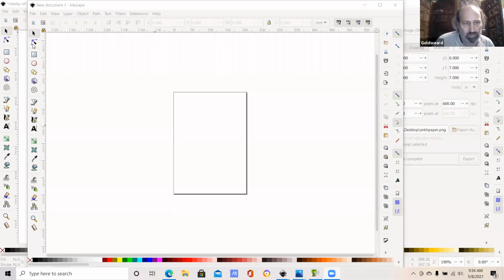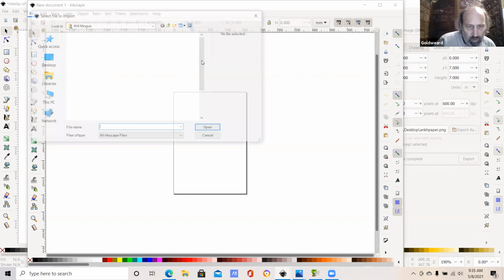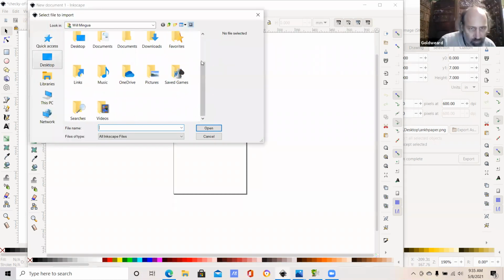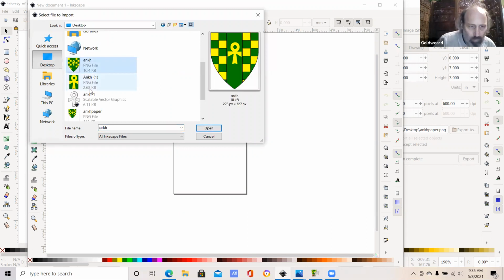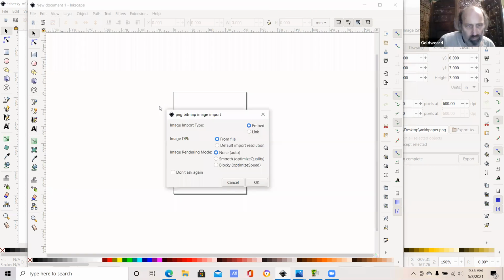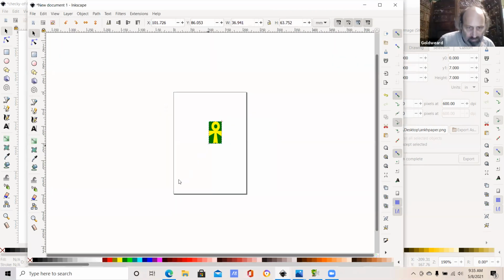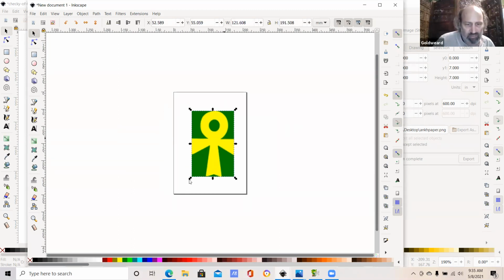So what I want to do is I want to import an image. Import. Well, let's do it this way. I want to import this one and I want to clean this one up. Now this gives me my basics of what I want to do, but I can't do anything more than just scale it, and you'll see it looks pixely.